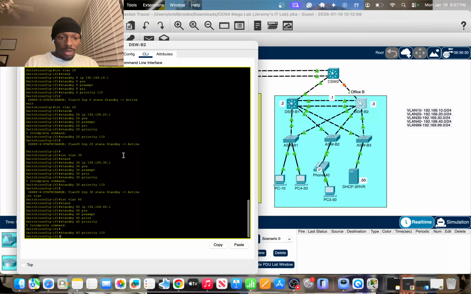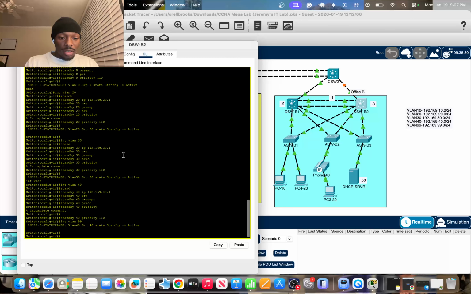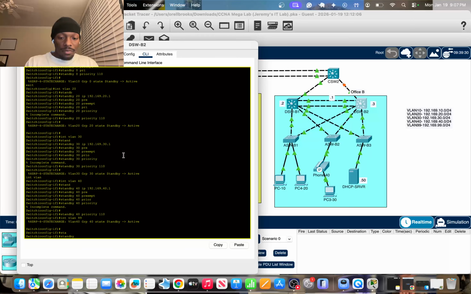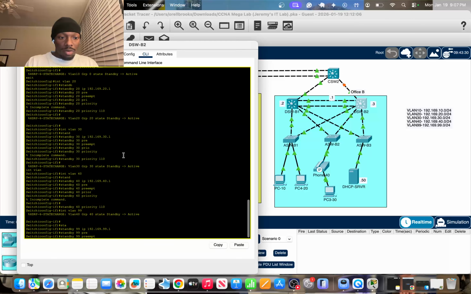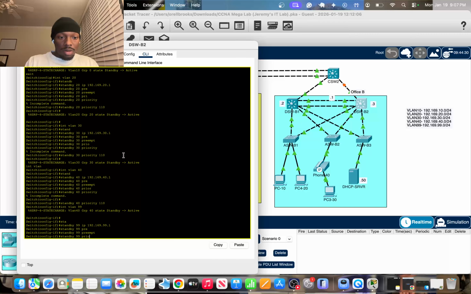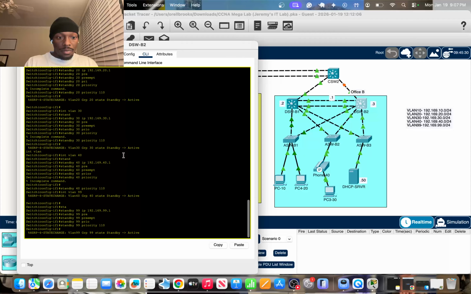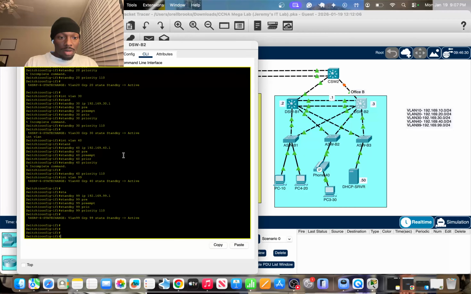Keep forgetting to put the number. There we go. Now VLAN 99. Preempt. 40, 110. And that should be it.